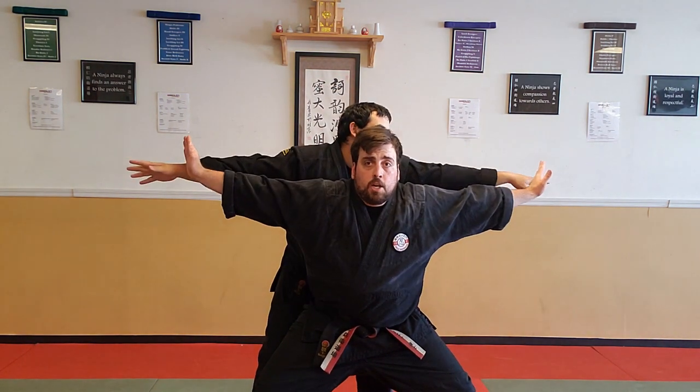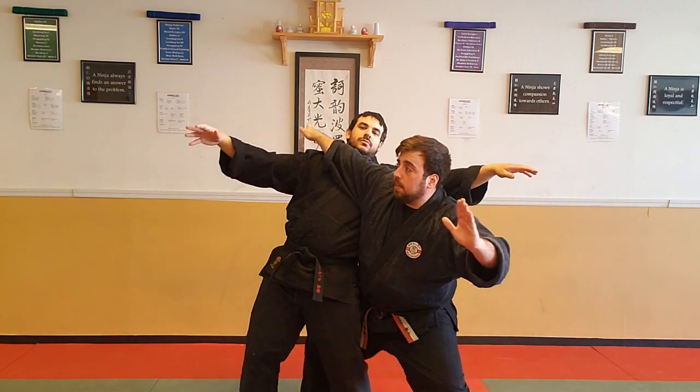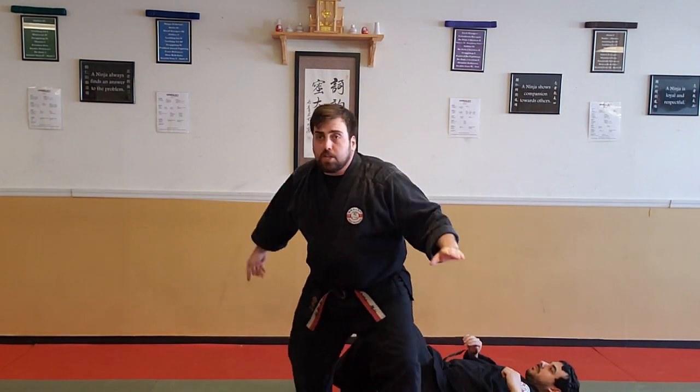So I'm here, sensei goes behind and does a bear hug over my arms, crushing me in the process. I don't want that to happen, so I go to horse stance, bring my hands up, and push. I bring my right foot to left, bring it behind him in a horse stance, and I just turn, try to look at him, pushing him over my leg.